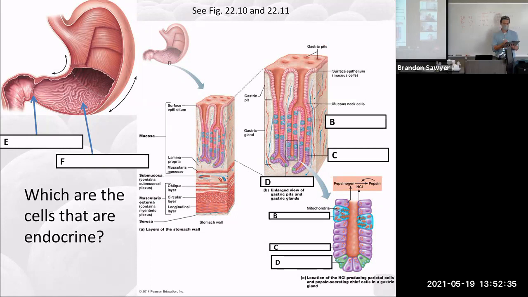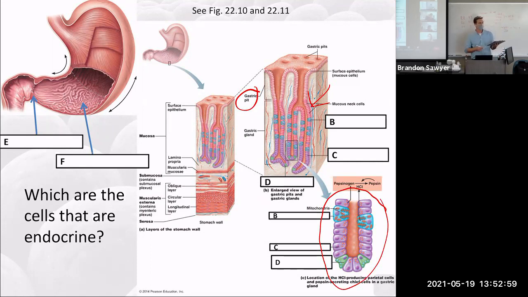All right, gastric pits. It also says it right there too, right? Yeah, so we've got those, okay. And then B, so this is kind of the more zoomed out view, but if we zoom in on just one of those little sections, we see this, right? And so it's kind of color coded there, but you can kind of see what they're releasing, right? So which types of cells are the ones, those blue ones there are releasing HCl, right?